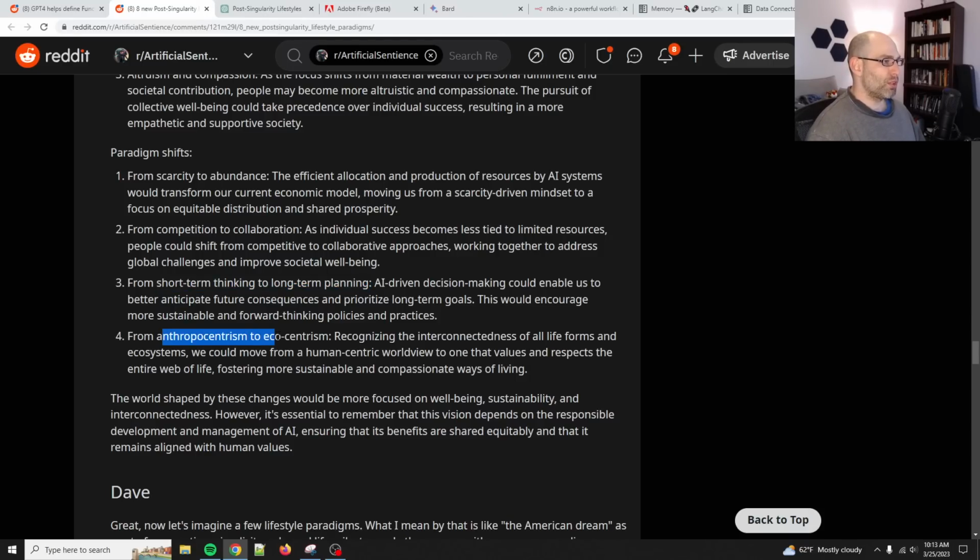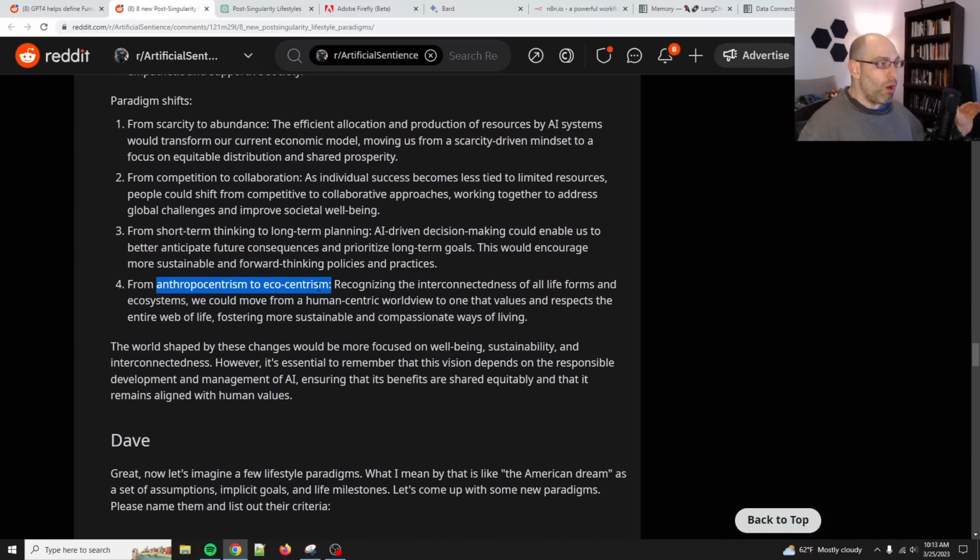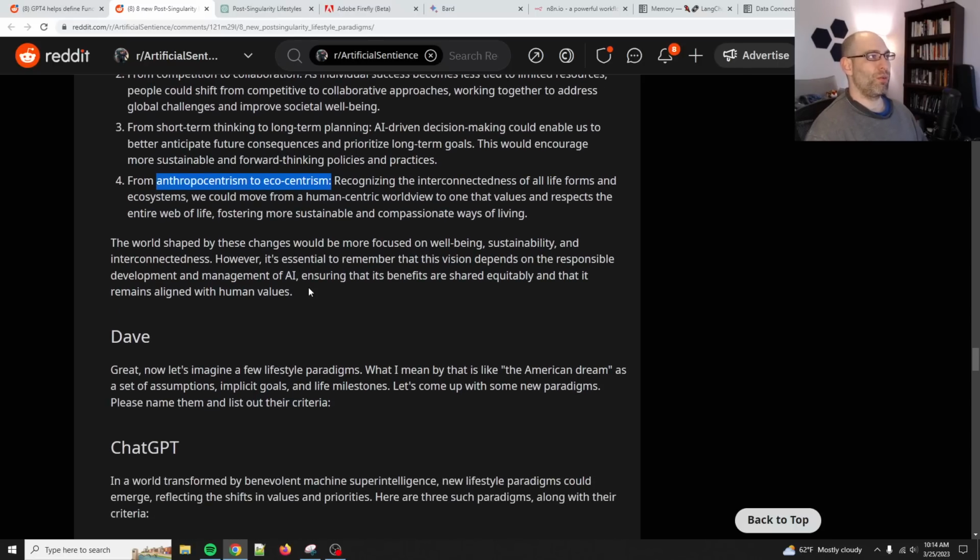From anthropocentrism to ecocentrism. Again, I don't know that's going to be broad, but I think that on the whole, we will become more aware of the environment, especially as the population continues to climb for a while, because it's like, hey, what kind of world do we want to live in? Especially if we all start living longer.